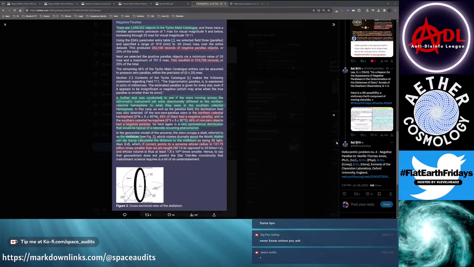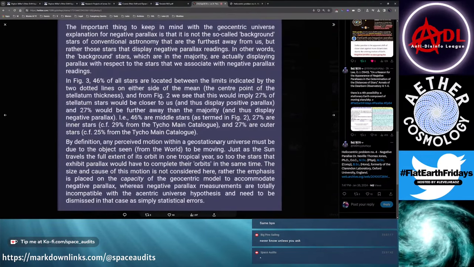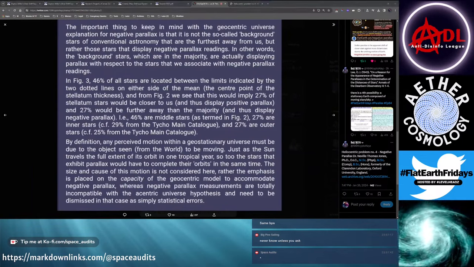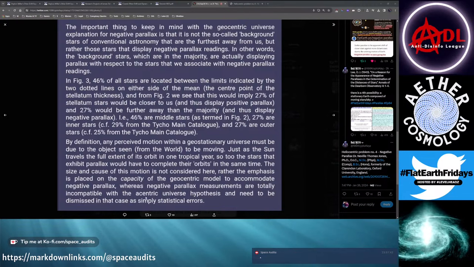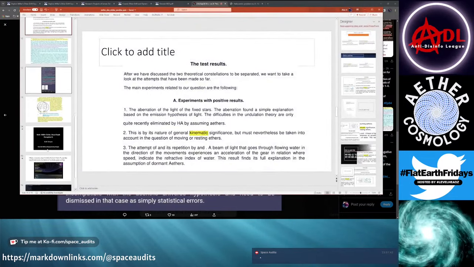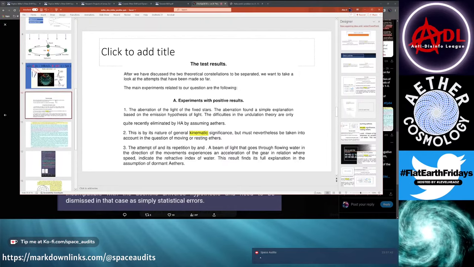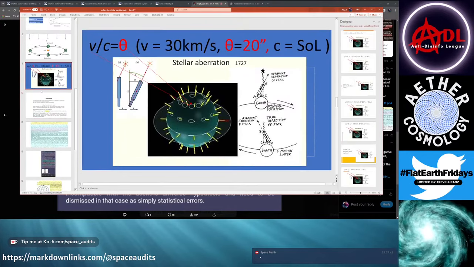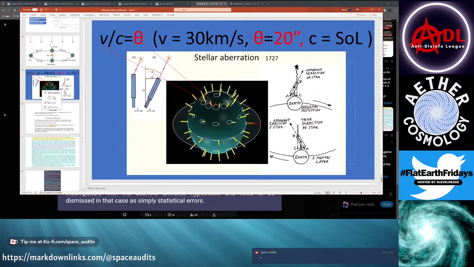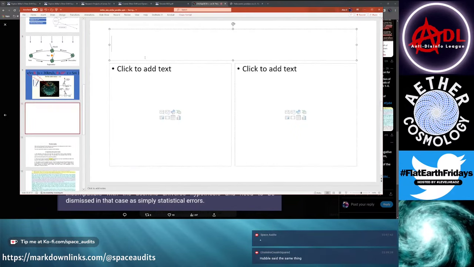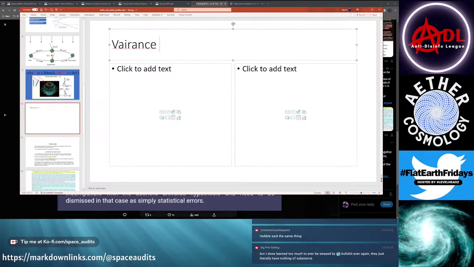Now, let me move through this because I got two more screenshots and I'm going to let Alan take over, and I'm going to open up the mics and see what y'all got to say. And I want refutations from the globe earthers that's in here, dead ass, bro. And I don't want to hear about instrumentation error, outliers, because I already acknowledged that. I want y'all to give me the exact reason why this is happening and don't obfuscate away from what we're talking about, bro. Because this is damning to heliocentrism. There's no getting around this unless y'all have a viable excuse.